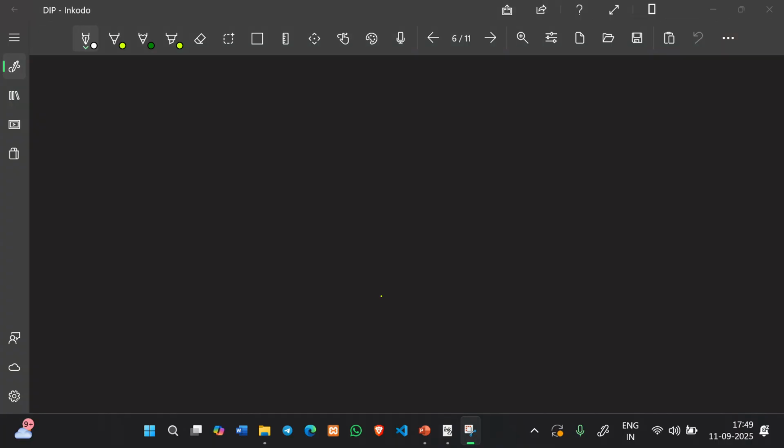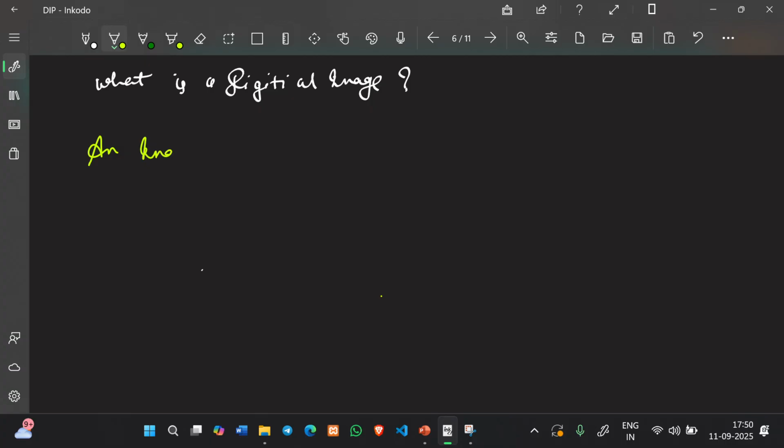Okay, so first we will understand what a digital image is. An image is a 2D function, denoted as a function of x comma y.